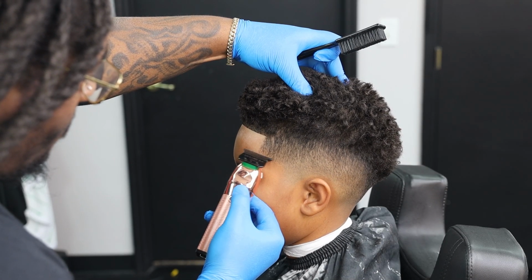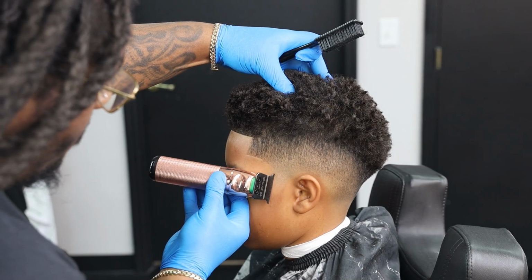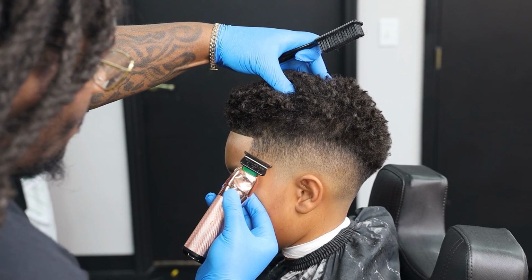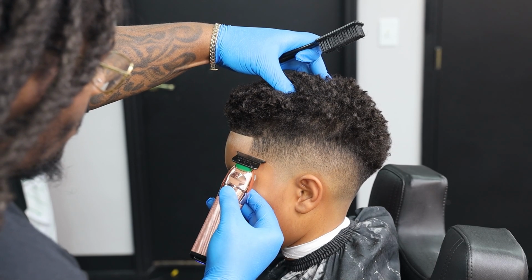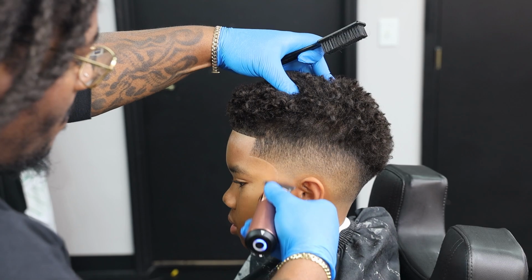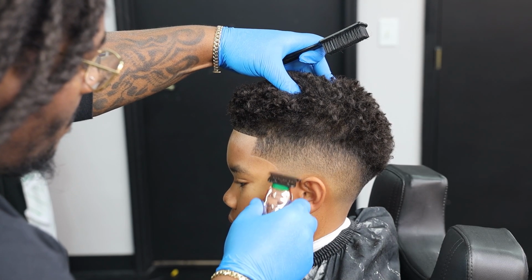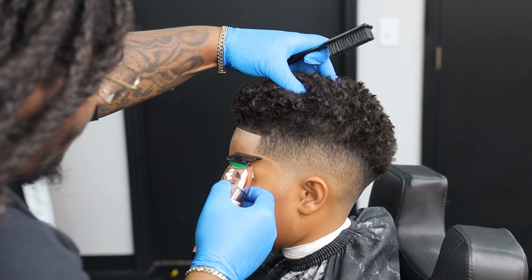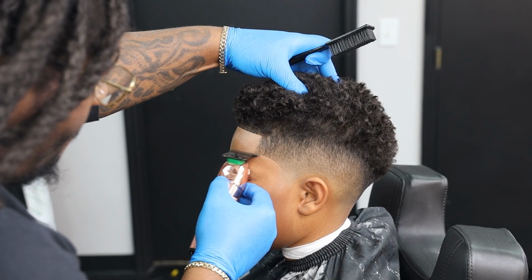Now I want to go at the bottom of the C cup shape, creating that first indentation, now doing that second indentation, and then whipping myself into my third indentation, creating a nice clean C shape in the client's lineup. And as you guys can see, it's developing beautiful. Gotta love it.